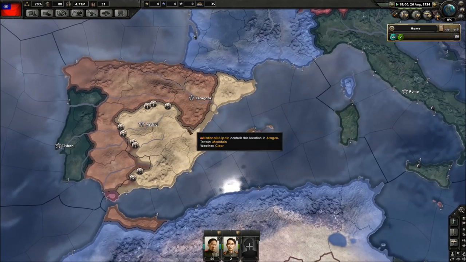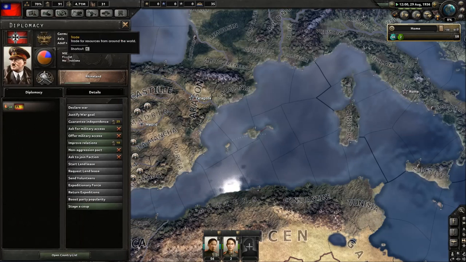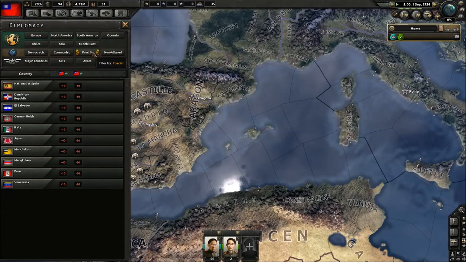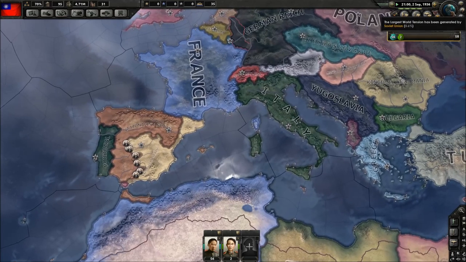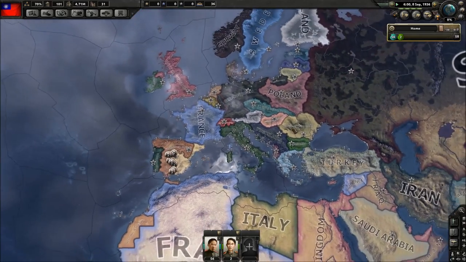Is there a way to see progress of other wars? In diplomacy? Country list? Probably not. I guess there isn't. There should be somewhere, shouldn't there? Oh, here we go. This is what I was looking for. 7% in favor of national Spain. They've lost 44,000 troops already. Yeah, that's usually how it goes.